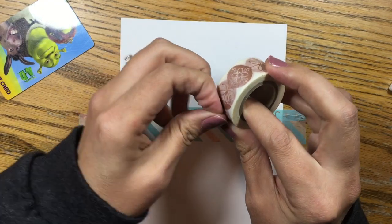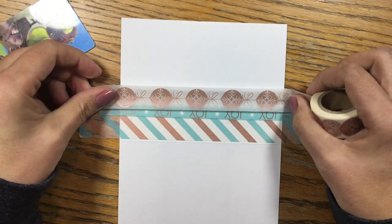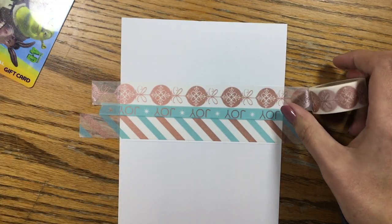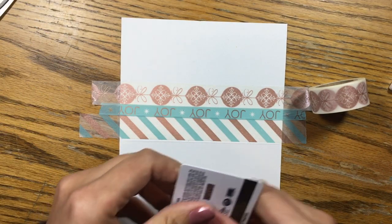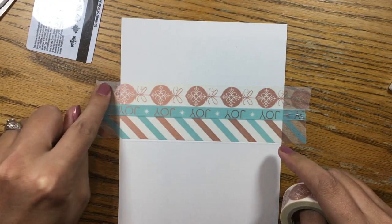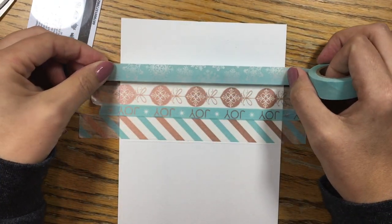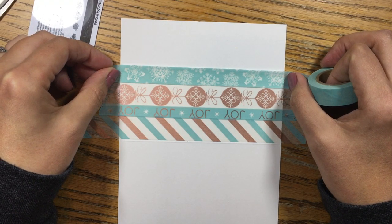So you just keep going, covering over and over. If you're going to alternate just colors, that works really well. My recommendation is to pick ones that have different things going on. The cool part about this set is you have stripes, ornaments, words, snowflakes — different patterns and different situations, which makes it more interesting to look at.